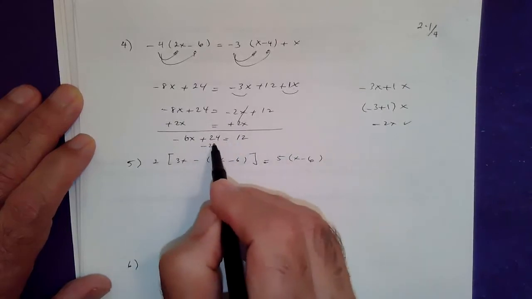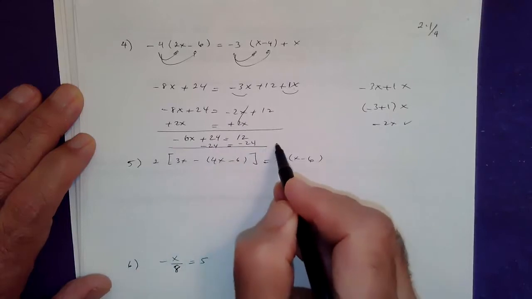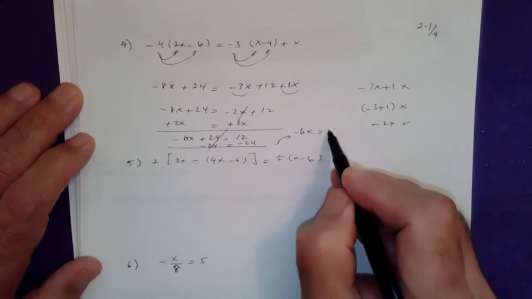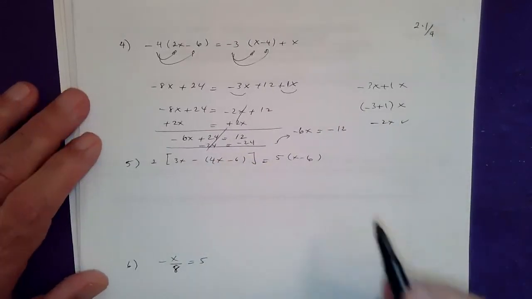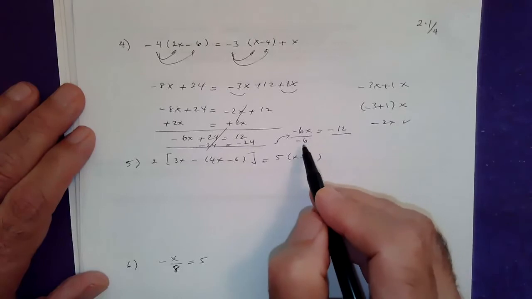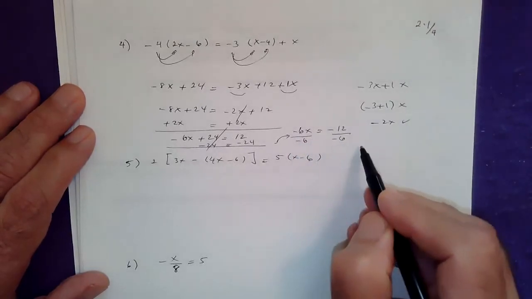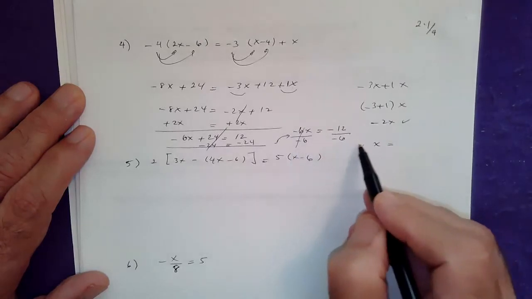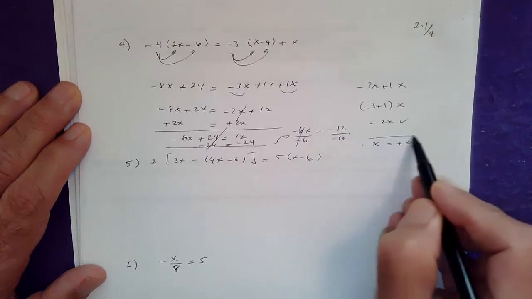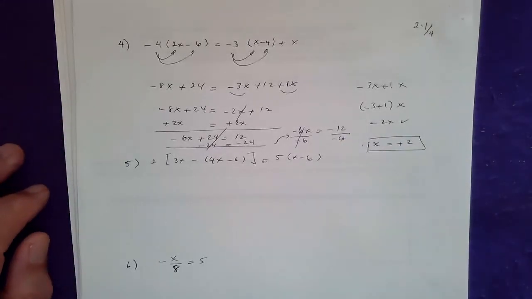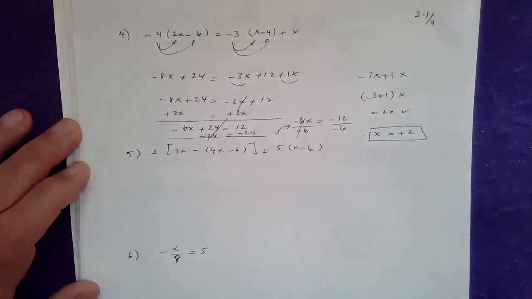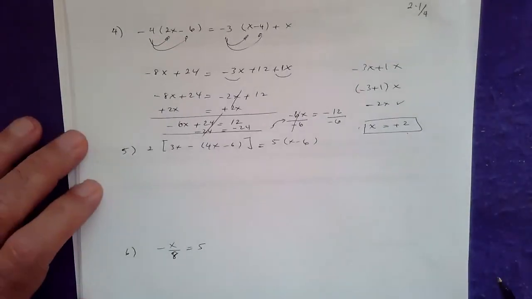Get rid of the 24 by adding negative 24 to both sides, or subtracting 24 from each side. So you get negative 12. Divide both sides by the coefficient of x. And remember, division is shown by fraction lines, which happens to be negative 6. So these cancel. So 1 positive x equals negative over negative is positive. 6 goes into 12 twice. Once again, x is 2. It just so happens by pure accident that in all the examples I have chosen, the answer comes up to 2. So be careful, that's just a happy coincidence.